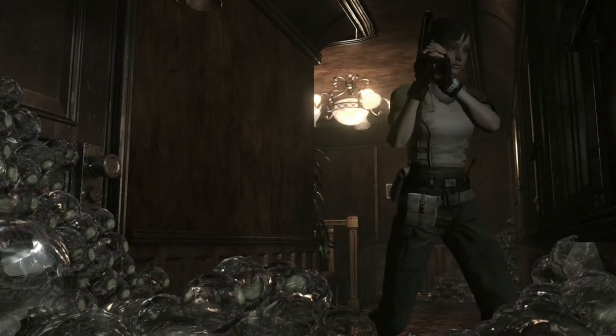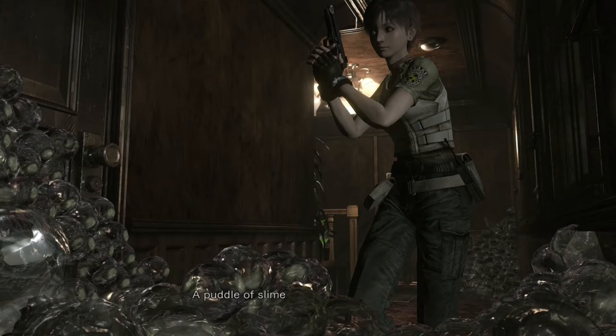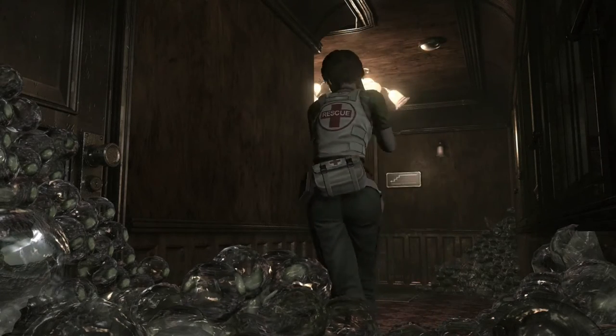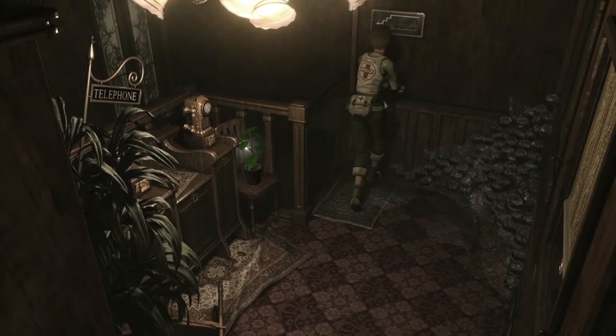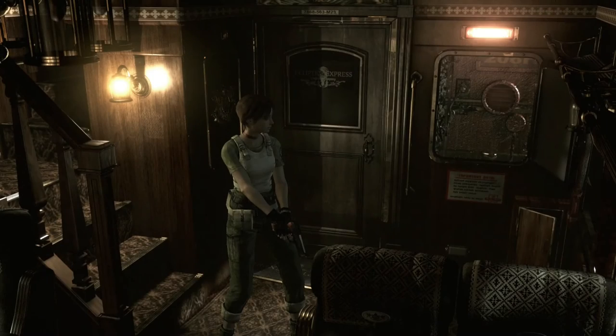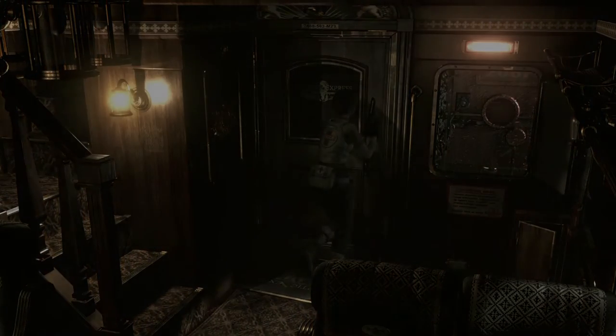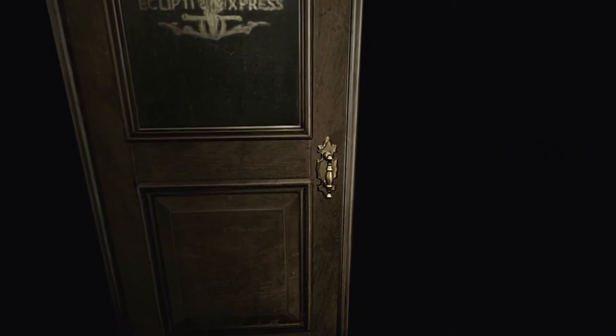Okay, wow. Lots of eggs. They look like some kind of eggs. A puddle of slime has formed around them. Okay. I really don't want to leave that green herb behind, but I don't really need to use the ones I've already got at the moment. Maybe we'll end up coming back here, although I'm not entirely confident of that. Right. Go through here.